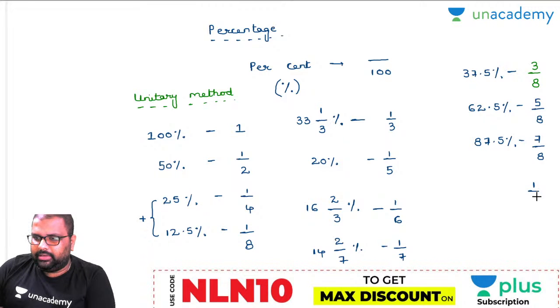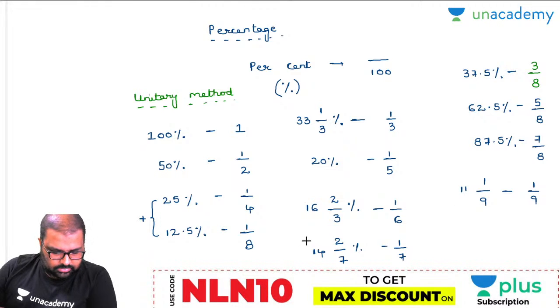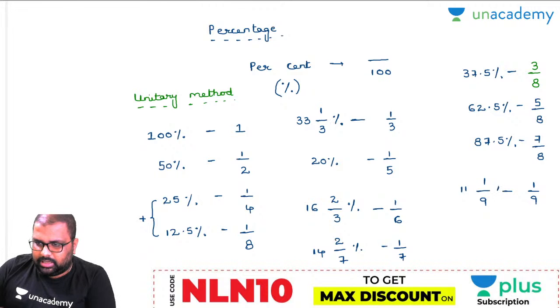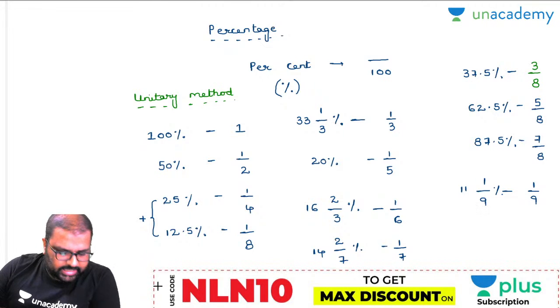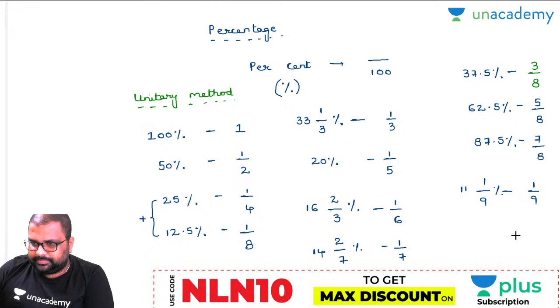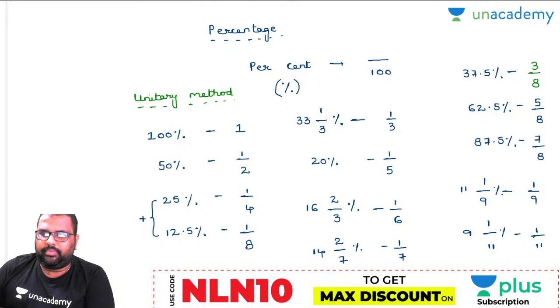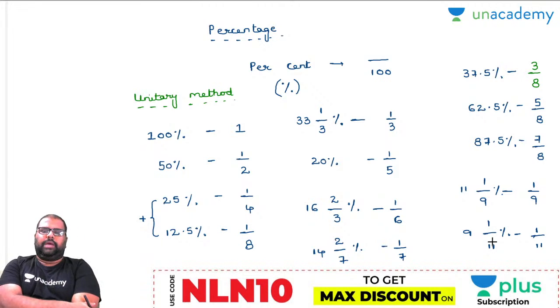Come to 1 by 9. How can you write 1 by 9? So 9 elevens are 99. Yes, Ramesh. Special class is in Hindi. Now 1 by 11. So can anybody say 1 by 11? 11 nines are 99 plus 1 percentage. Now, if they go up to here, it is okay.